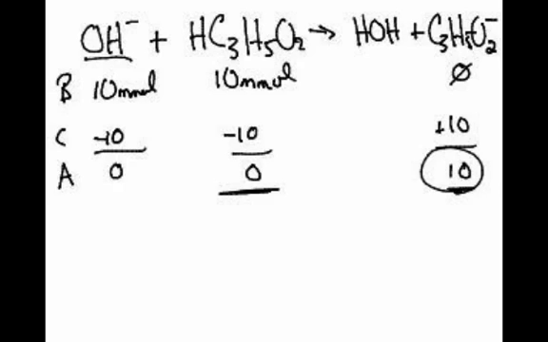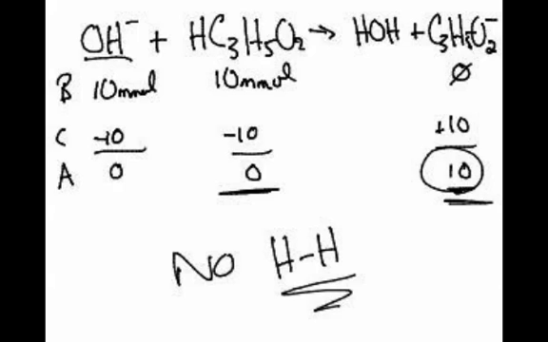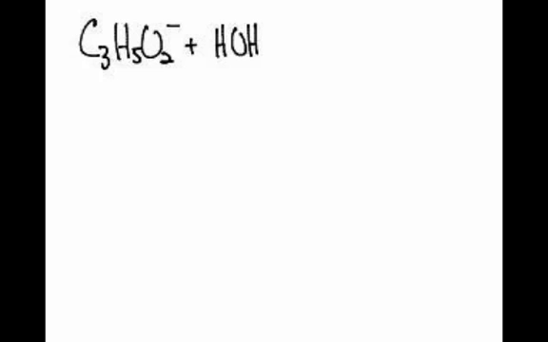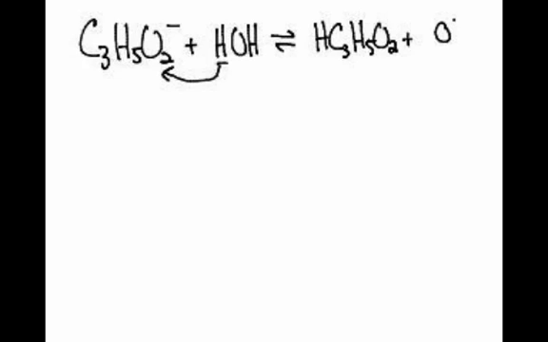Now, guess what? We cannot do Henderson-Hasselbalch. So now we need to take this amount, and we need to write a new reaction. And the reaction is when in doubt, you always react something with water. So I'm going to react with water. I'm going to write HOH. Double arrow. Because this is the equilibrium. Since we've done our stoichiometry, now we're going to do equilibrium. Henderson-Hasselbalch is doing equilibrium, it's just the easy way. So now I'm going to say HC3H5O2. See, this hydrogen connects here, makes his partner, plus hydroxide.